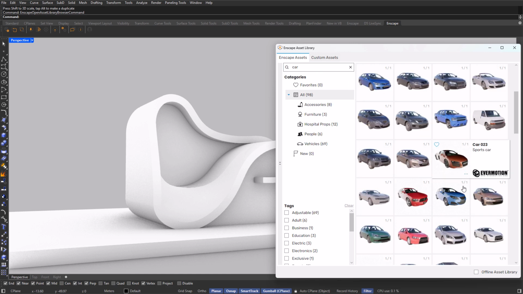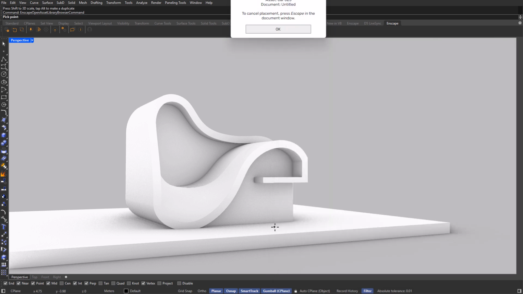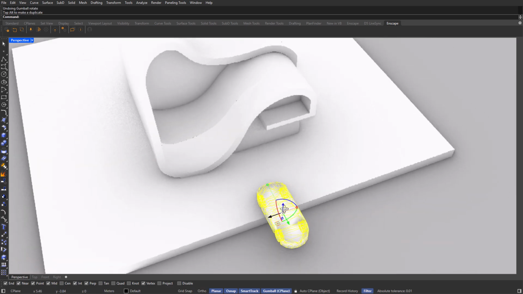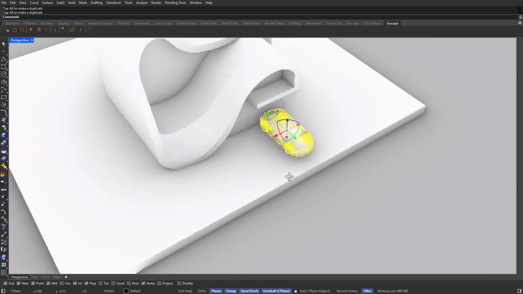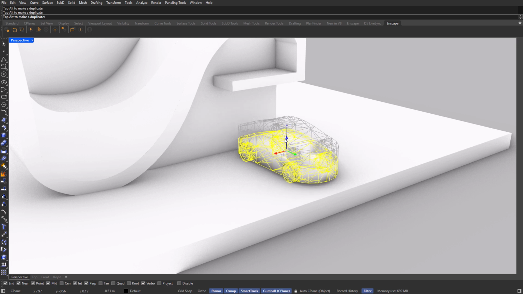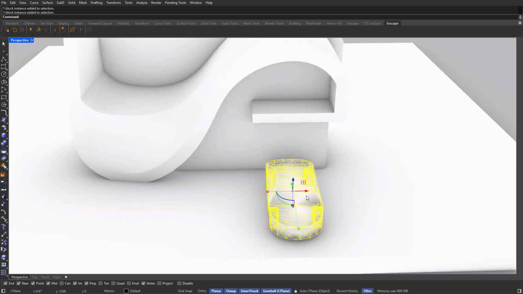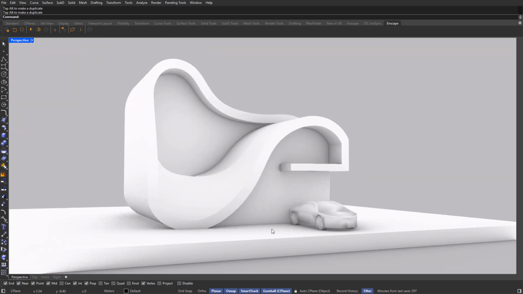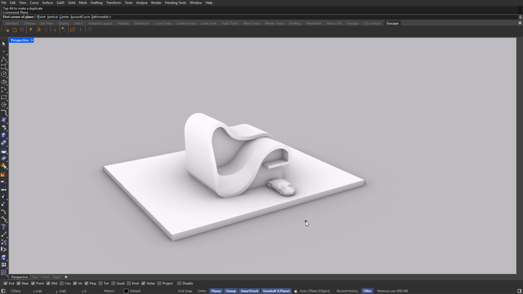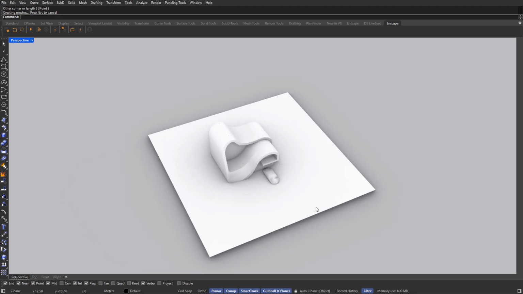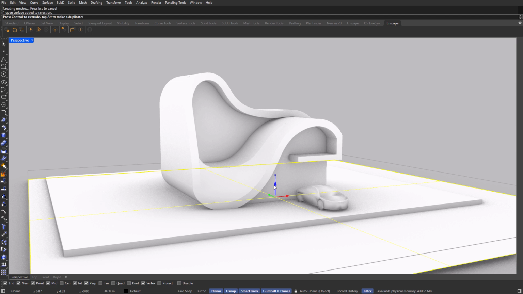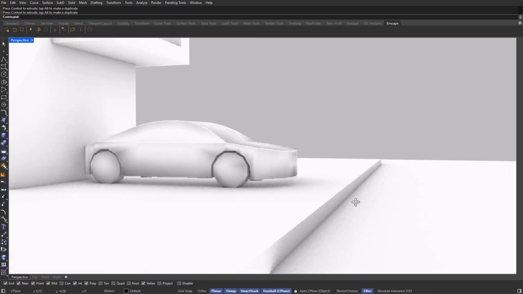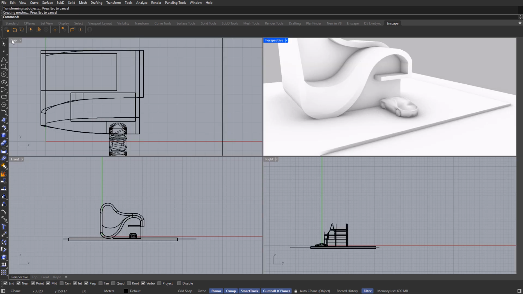This one looks pretty nice. So go ahead and place asset on the base plane, which is this one. Okay, great. Okay, let's rotate it 180 degrees this way and place it over here. So this looks like our driveway, all right? And you'll see that we don't need much detail on our 3D model because the AI will handle that. Maybe a road. So the road can be just a simple plane. So let me just create it like this and lower it down a little bit. And we can also add a very subtle slope on our driveway. Okay, and I can do this on a top view.